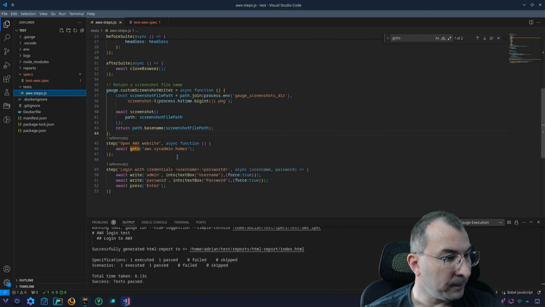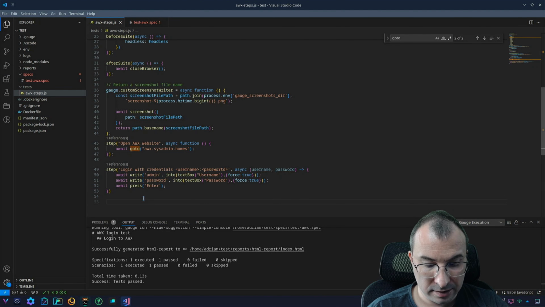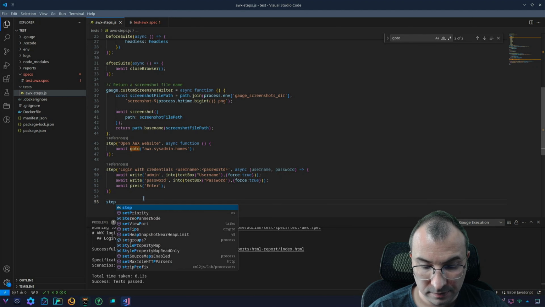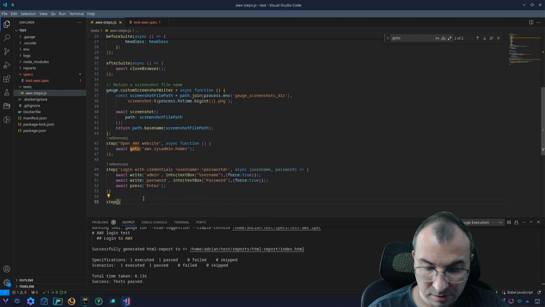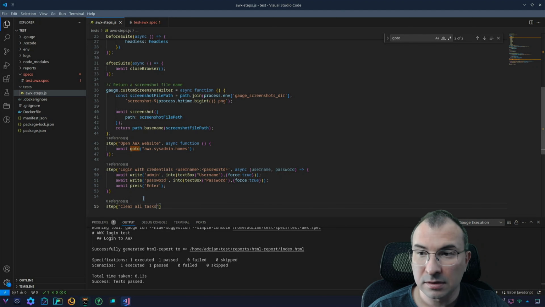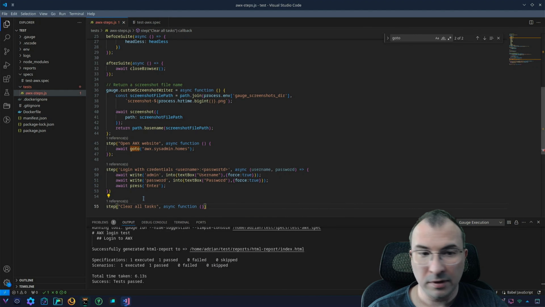Okay, I will go here, and we can write something like this, step, and then I will call it clear all tasks, like that. Passing a function this way.